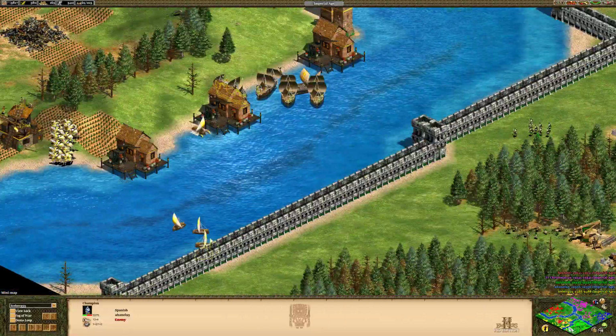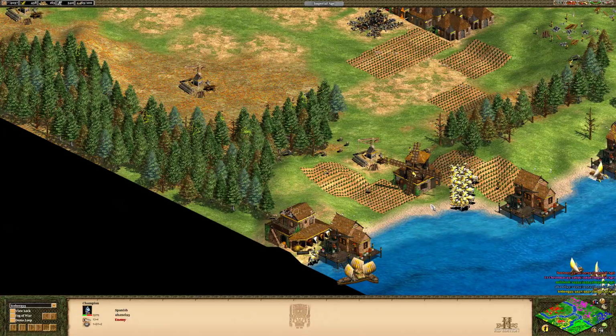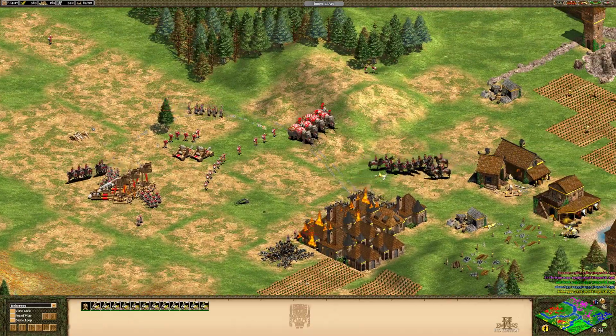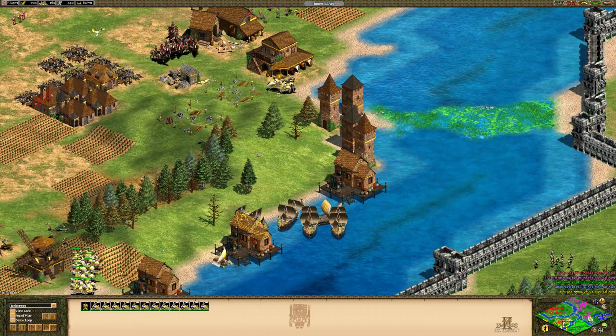Let's look at green. They've completed the wall, and yellow is still dying. It's got a few knights defending the last mill, the last food production. And looks like red's just kind of trying to run up their score. Could be a little bit more aggressive, probably. That was a joke.